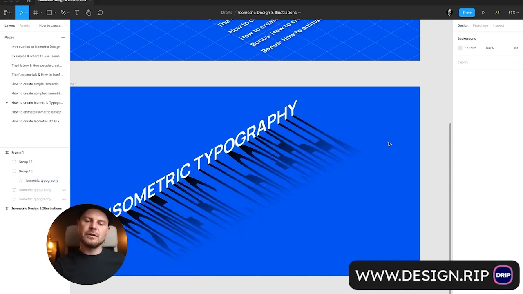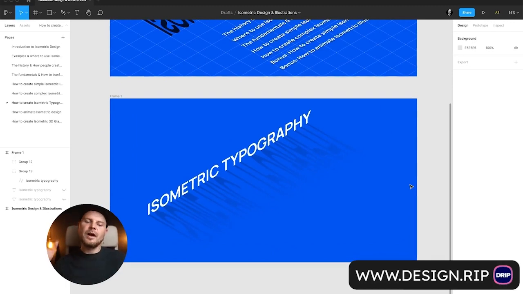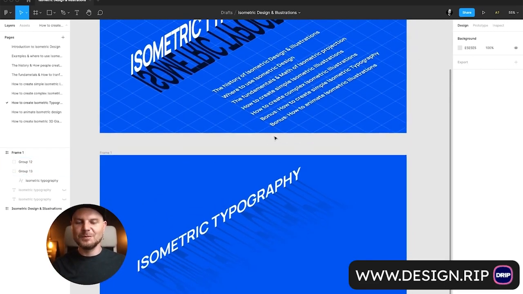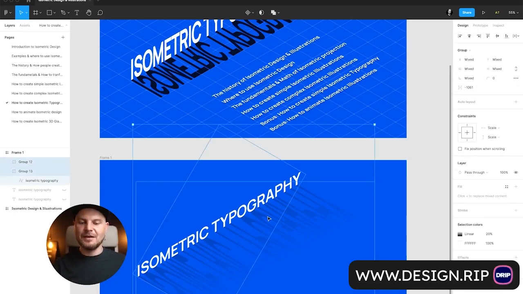And in general, the entire typography, maybe here, the gradient will be 50 or even 20, like this. And now you have isometric typography with a reflection or with a shadow. Also in isometry, it looks cool. For this text, I used absolutely the same technique. You will be able to do that.